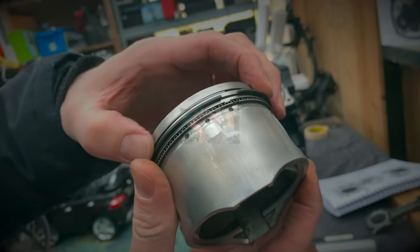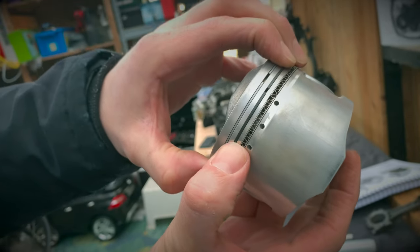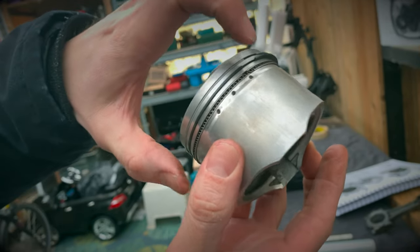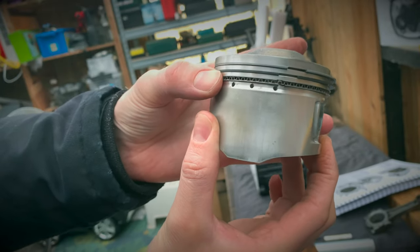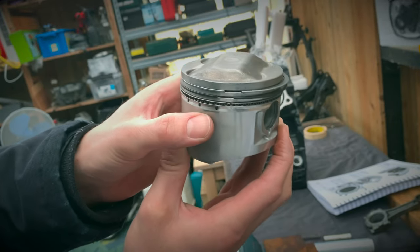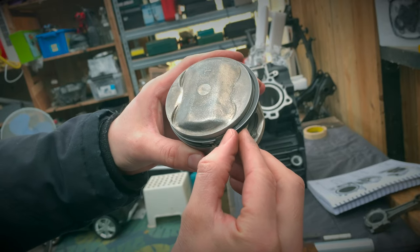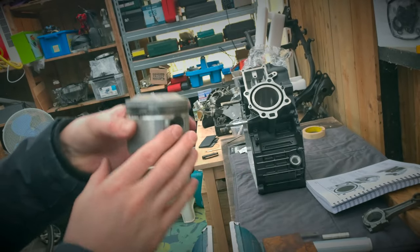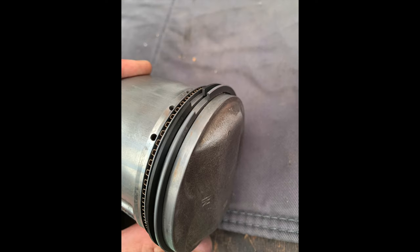This flat dark cast one, which acts as an oil scraper actually, in conjunction with this, I believe, goes in the middle, and the two oil rings have no marks, nothing, so it doesn't matter which way they go, I believe. And it's common practice, industry standards, letters facing up. Kind of hoping that's correct a little bit. I think it is.